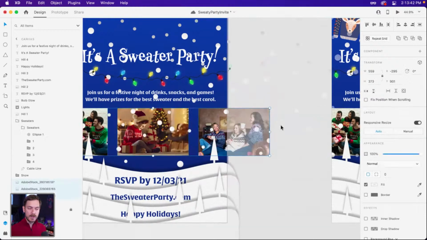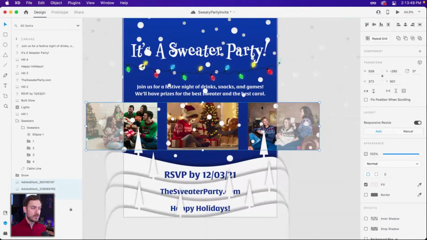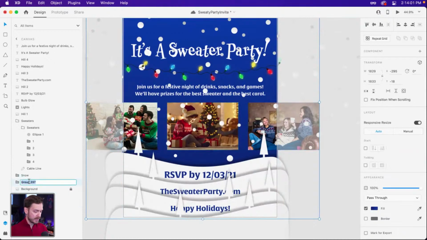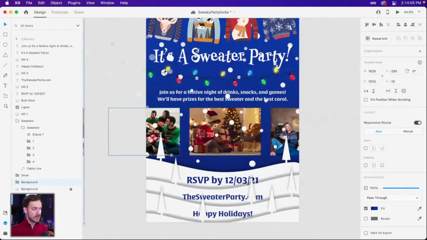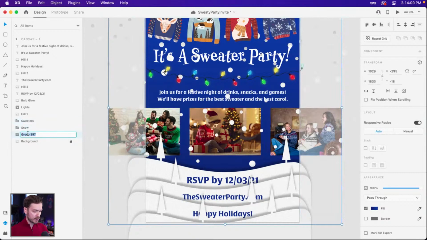Now, because it was wired up in the first example, it did not move onto the pasteboard, and sometimes that will certainly help. But one of the things you can definitely do to avoid that is actually place them into a larger group with something on the artboard. So let's say this rectangle in the background, right? So I might want to place all of these photos and the rectangle into a group, and I'm going to call this background. And I want to make sure to do the same thing on this artboard here, again, just so that we have the same names across both of them.